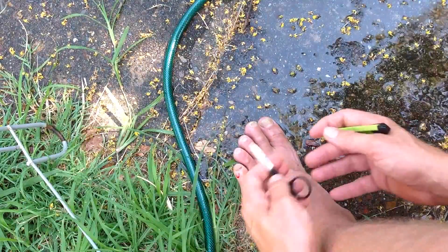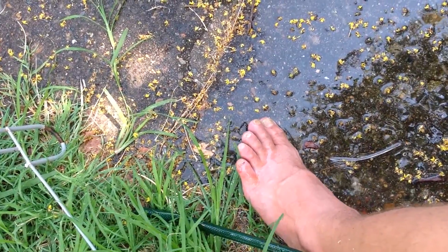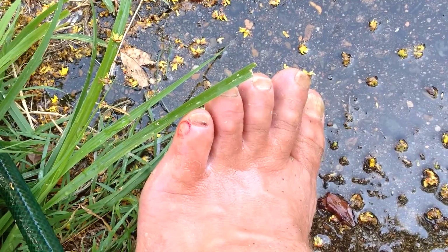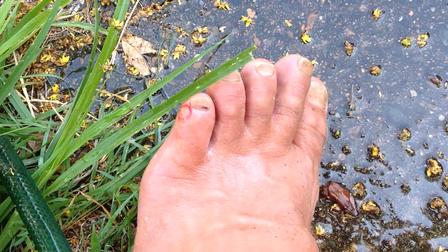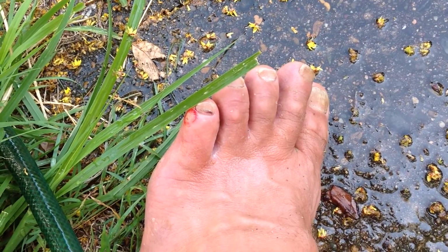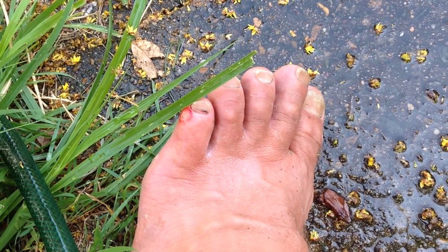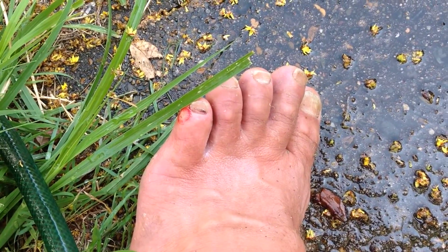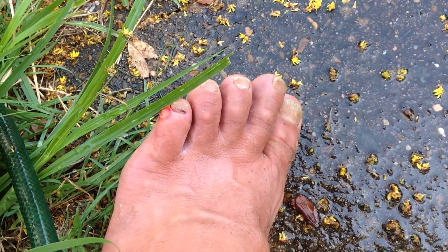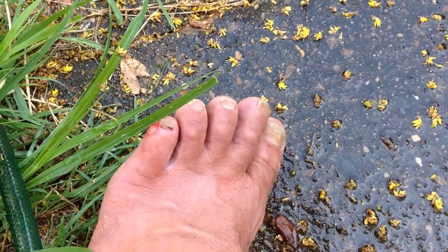As straight up and down as possible. I'm getting a bit of blood, so we'll just start to use the garden hose now. Just show you more up close what that's like. There we are. So nothing very technical there, just a straight circle around, as vertical up and down as possible in terms of the incision. And I'll probably just stop the video now and come back to it when we're ready to make the lateral incision with the nail scissors. So it's really just busy work from here on in. And once we're down deep enough, we'll make that final cut, and I'll show that on the video.